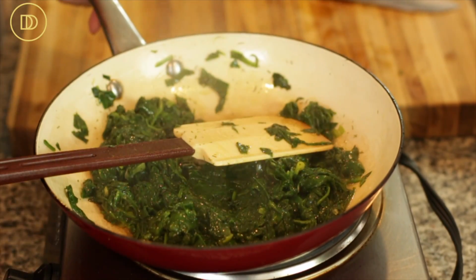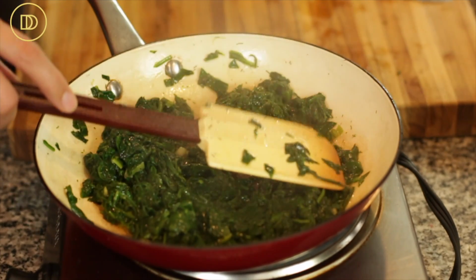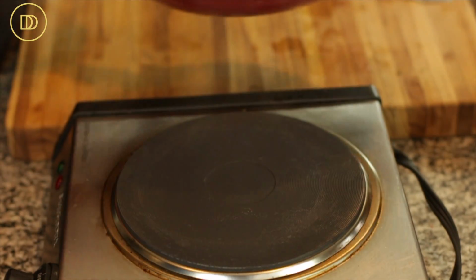Once the spinach wilts down and most of the liquid has evaporated, it's still going to be a little bit juicy, and you want it that way. You don't want it to dry up completely. This is good. This is the consistency that you're looking for.